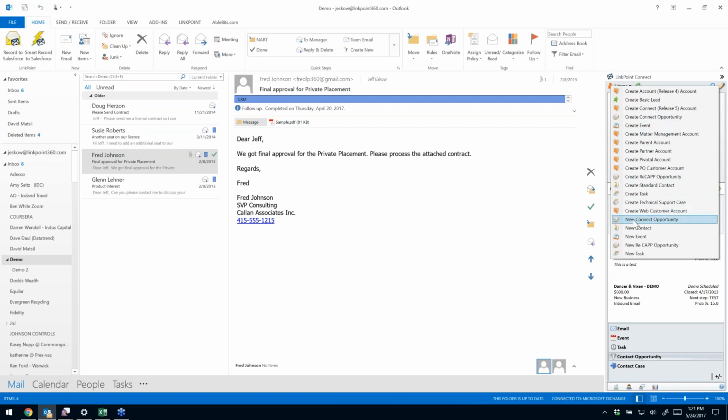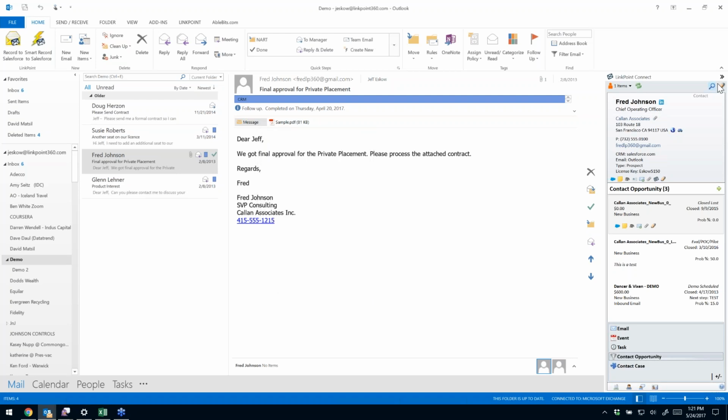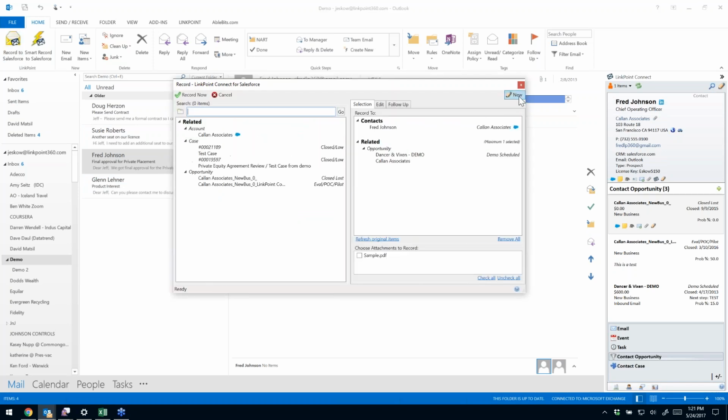So your list would probably be considerably smaller, but if you want to create a brand new, whatever it is, right, brand new opportunity, in the past, you'd have to click the shortcut to go into Salesforce and create your opportunity. Well, instead, let's just click on the smart form and create the information right here in the box. Right? This pencil, this ability to create something new, will also show up in your email recording box.